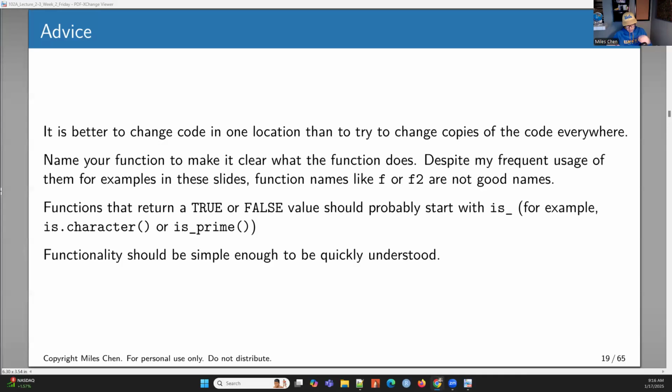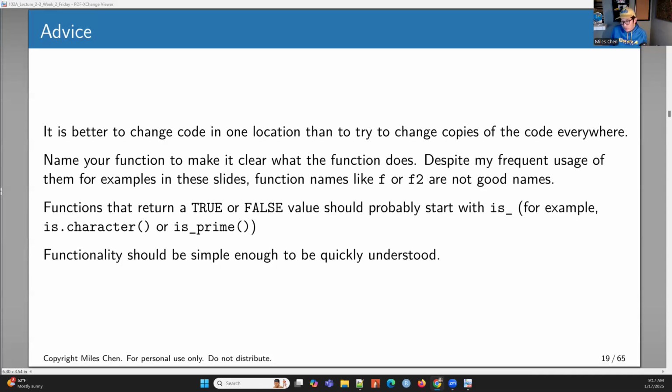If you find yourself having to do this multiple times, you should wrap all of that code into a function. And then later on, if you decide, oh, you know what, I want to change the way my plot looks, I want this line to be dotted, and I want this thing to be red, and this thing to be blue, or whatever. If you had copied and pasted it like three times, you have to make those changes in all four locations, and it's easy to make a mistake. It's easy to miss one of those things. If you have a function, you just update your one function, and then it will update everywhere.